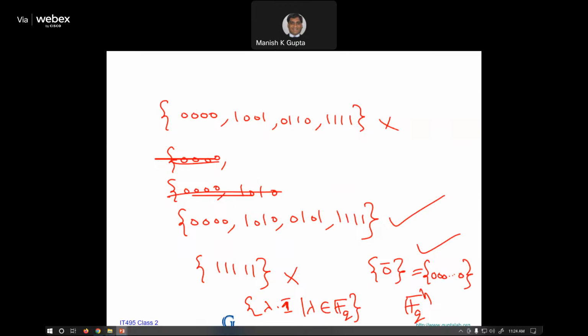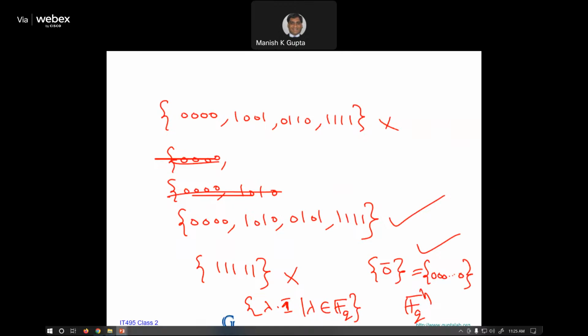But you can do certain column transformations and make this code cyclic. For example, if you look at this, can you tell me what kind of column transformation I have done? I'm just shifting. You write down all the vectors as an array, first vector, second vector, third vector, fourth vector, and apply some bitwise column transformations.